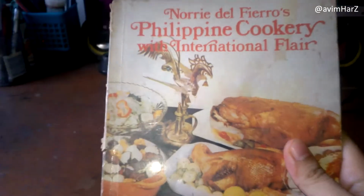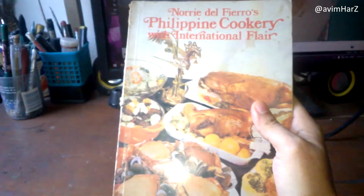Now, we are cooking another food today, and this one is pretty simple. It's just soup, let's be honest here, but it's not packed soup. I'm not about that, although packed soups are quite good, but this one is made from ingredients that are not powder, mostly. So this recipe came from this book that is lying around our house, and yeah, I'd like to share it to you guys.